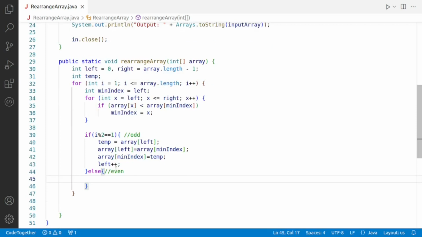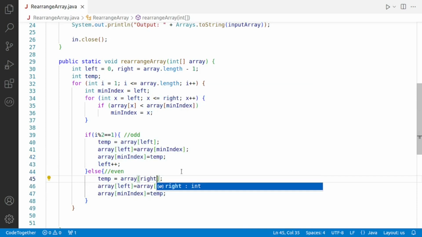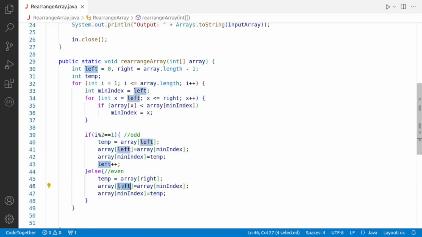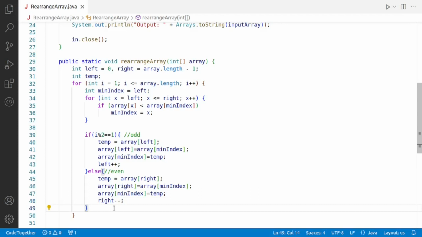And then we need to do the same thing, but this time we have to do this for right. So we'll copy paste it over here, and I'll change the left into right. Here, here, and that's it. And now, earlier the left was moving towards the left, now right will move towards the right. So we'll say right minus minus. And that takes care of our main logic. Now I'll reformat the code to make it look better, and then we'll run the code to verify whether the logic is working or not.